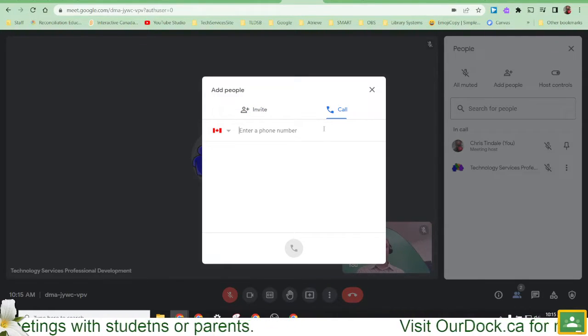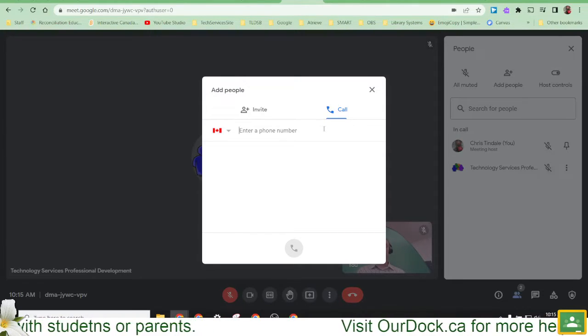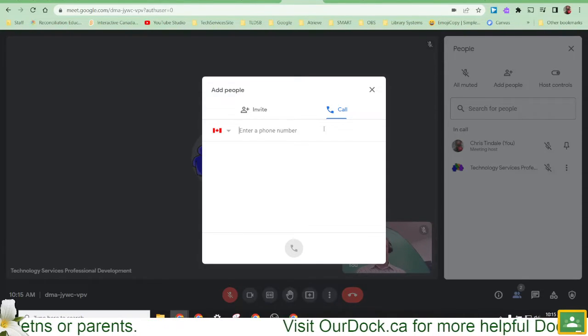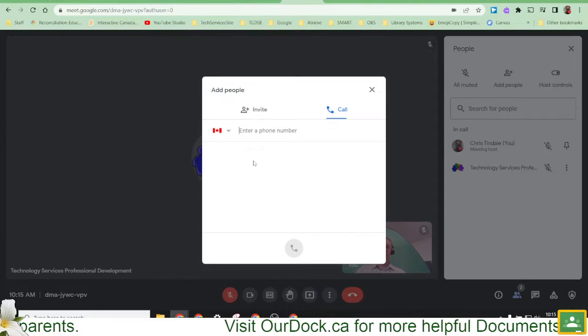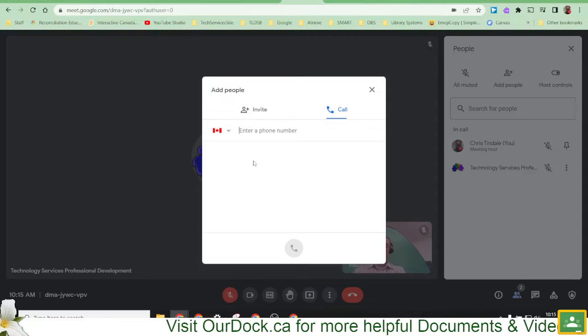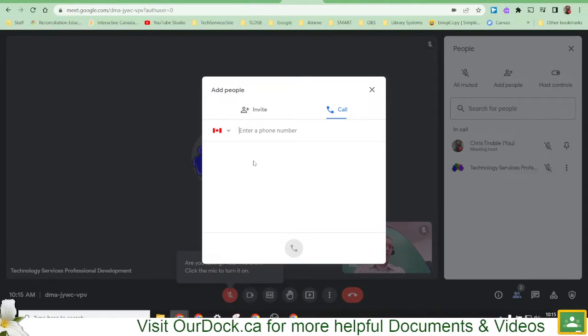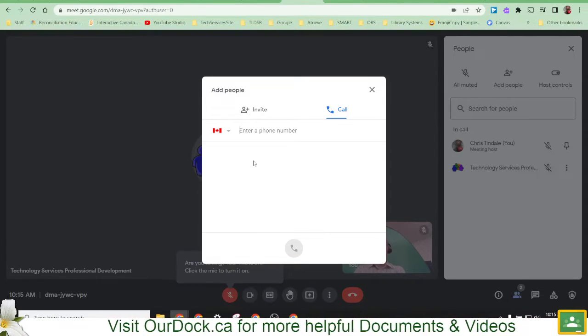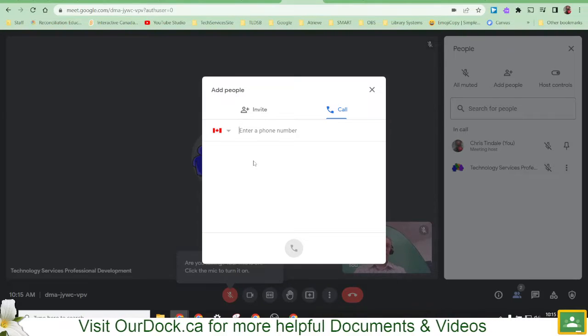This is a good one for parent-teacher interviews and such. So you can call that parent at an assigned time and bring them into the meeting, and they never get access to your phone number, either because you haven't sent it to them and there's no call display type options, there's nothing for them to bookmark for afterwards. All they get is pulled into this meeting and you can have an audio conversation with them that way. And nobody that way will incur any kind of long distance fees.